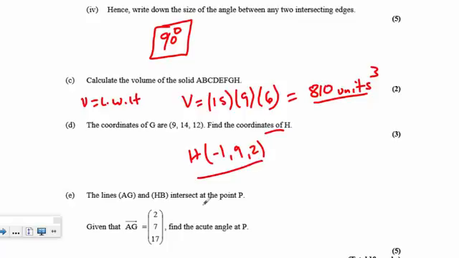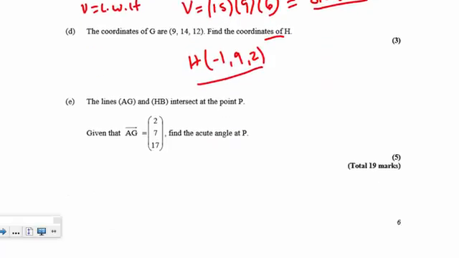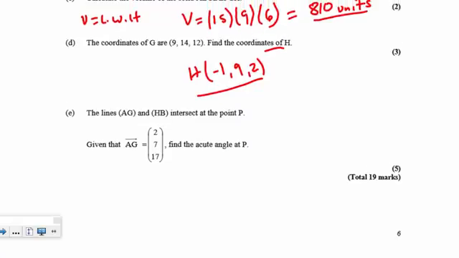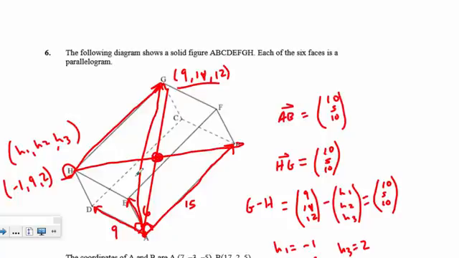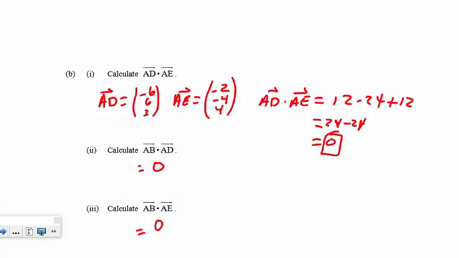That's done. Part E. Lines AG and HB intersect at point P. So let's figure that out here. AG and HB. I need to figure out where that is. AG, this is from this point here all the way up here to this corner. So we have a diagonal. This is going to be a terrible line. Oh my gosh. This is hard to draw. Yeah, that one was better. That is really awful. All right. So that's AG and HB, which is going diagonal this way. And somewhere in the middle, they're going to cross. Right in the middle of that prism. And I have to figure out, I guess, where they cross. Is that what they're asking me? I'm not sure. Let's see.